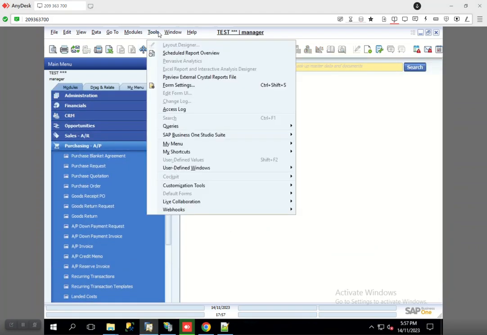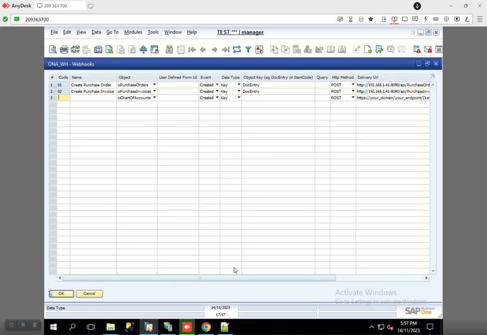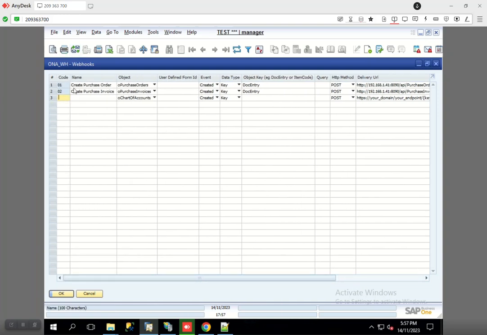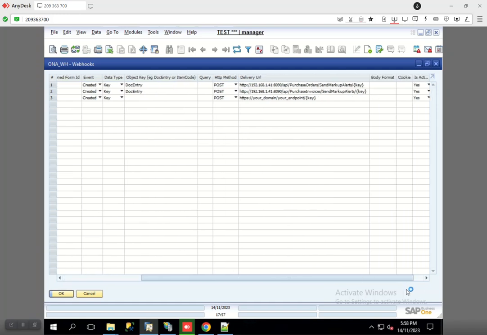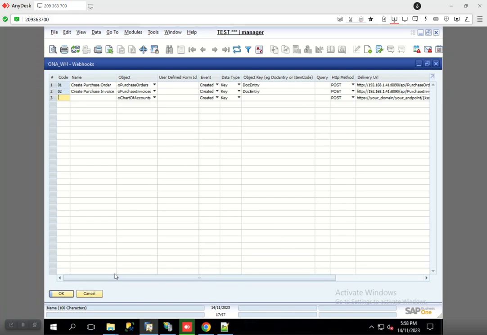So I'm going to show you what we have here. We have an additional table where we configure, and this is a once-off thing. It's a little bit technical and can actually work if you want to integrate SAP to a third-party system. Should you want that, we can always show you how it works. We are creating purchase order and creating purchase invoice. So simply we're saying when the purchase order has been created, just send an event to these URLs with this information. Basically we're doing creation of a purchase order and creation of a purchase invoice.